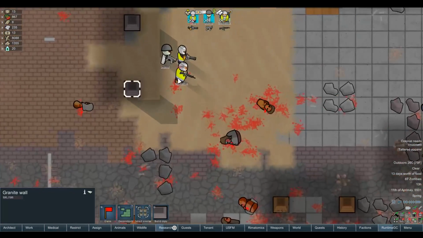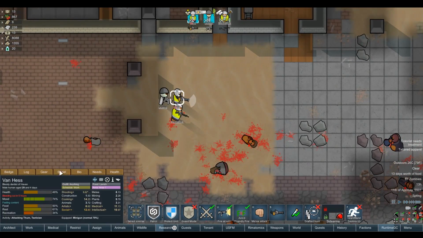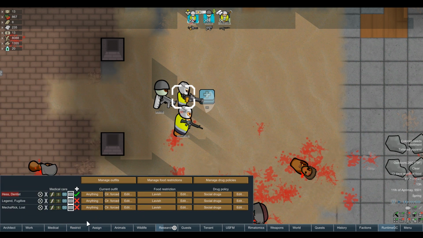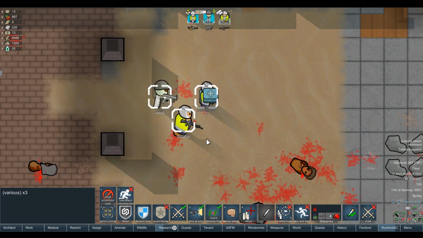Okay, Hess needs immediate treatment. Although those electric zombies aren't bitey, they are very, very painful. Can you self-tend? Do you still have that medicine in your inventory? Yes, there we go. Okay. Can't even tend to himself. Right, okay, there we go. Let's go for prioritize tending. Go. Right, patch yourself up there.